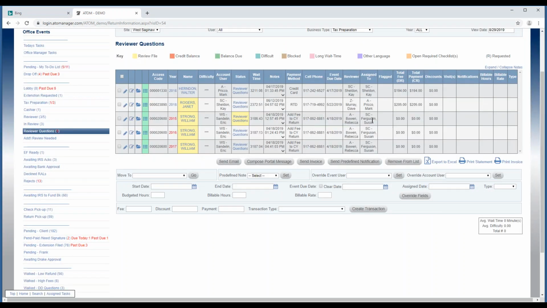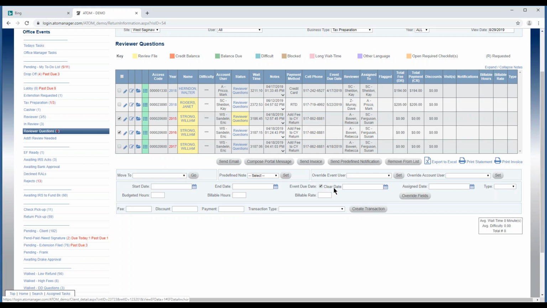I'm going to demonstrate one thing I want to point out here. With my event due date, there's a checkbox that says clear date. We're doing a lot of due date tracking, so you're going to see some things showing that they're past due because we haven't really been paying attention to that in prior enhancements. If you want to get rid of some of your due dates, I can check these boxes, because there really isn't a due date on here. If I select clear date and then hit override fields, that's going to completely remove my due date. That's what the clear date checkbox is.